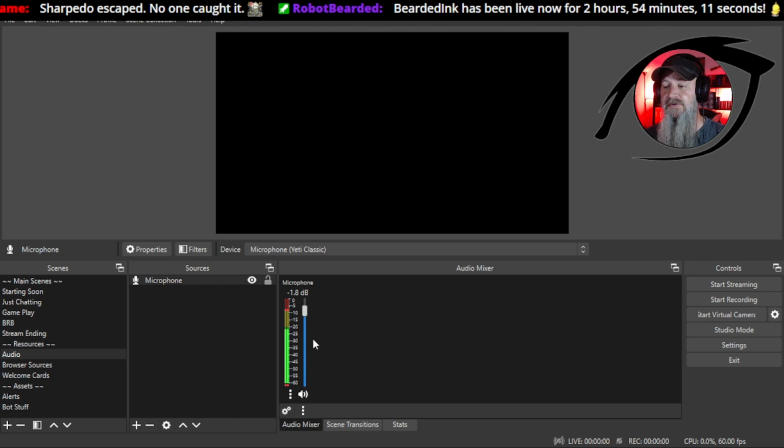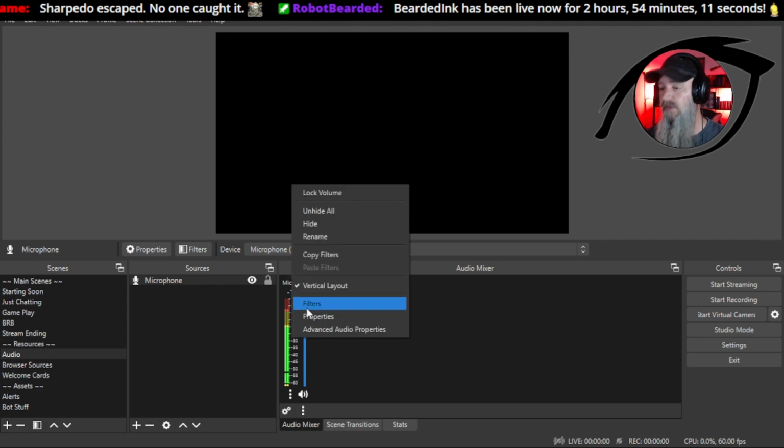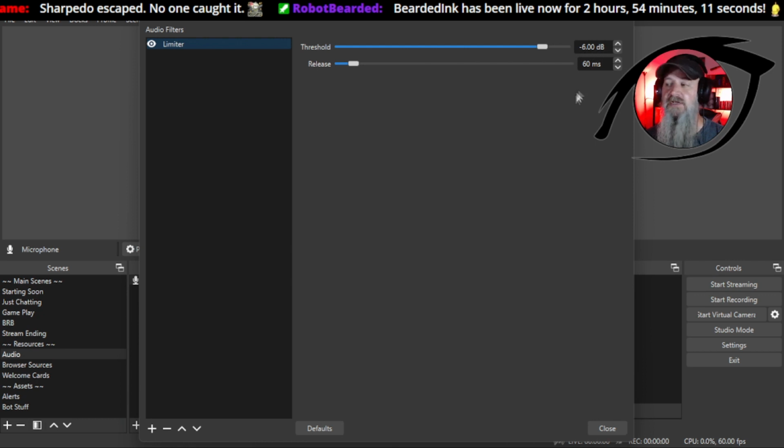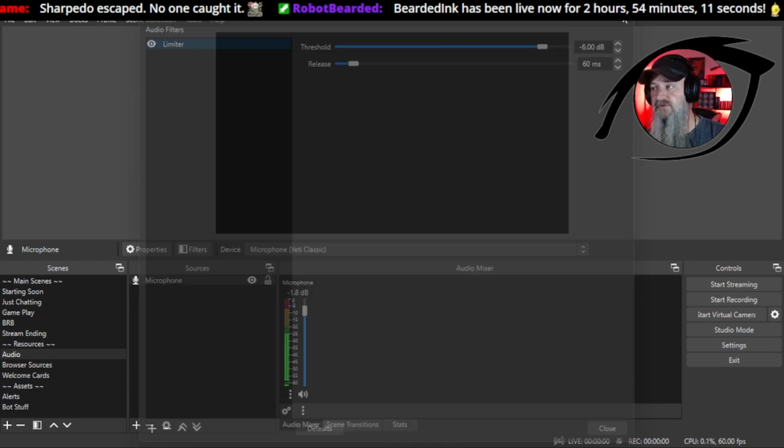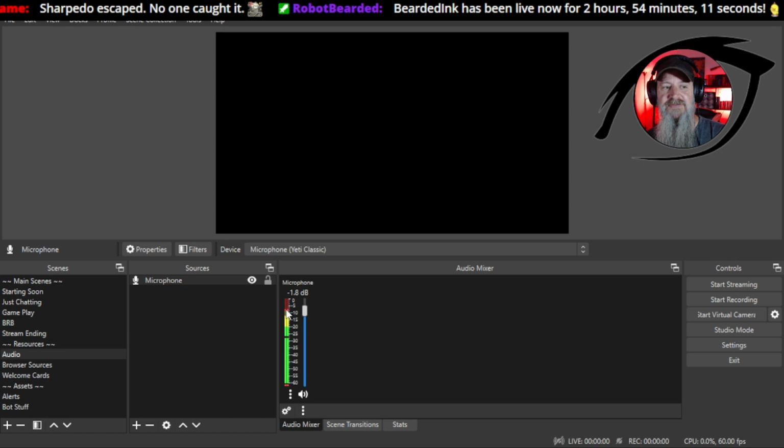And that limiter, as you remember, we set to negative 6 dB. We limit the input of our microphone digitally to never go above negative 6 on this decibel list. So it doesn't matter how close I get to my microphone. It doesn't matter how loud I yell at my microphone. It's never going to get above negative 6, which means my microphone is never going to peak, which means Twitch is never going to cut my mic sound off because of that. So if you do nothing else to your microphone, put a limiter on it and save everybody the hassle, right?